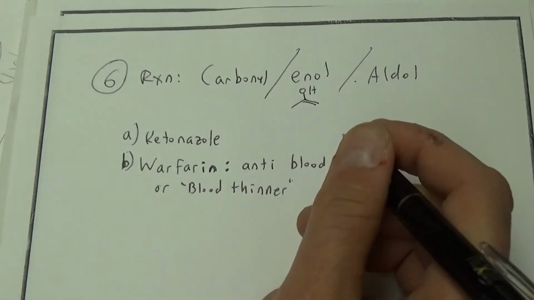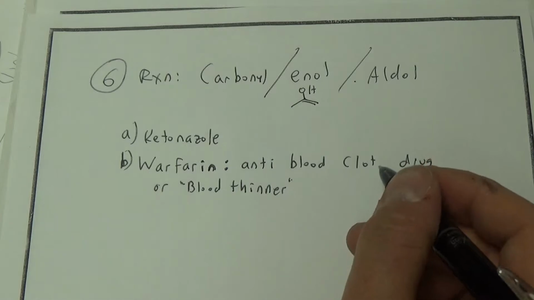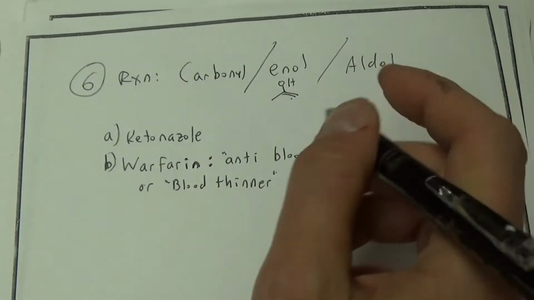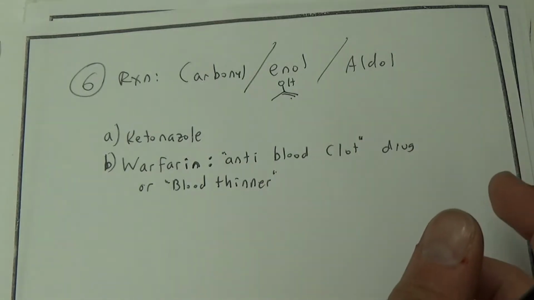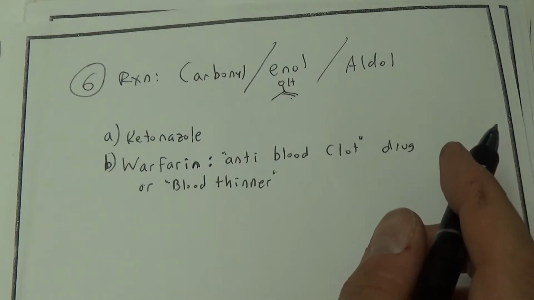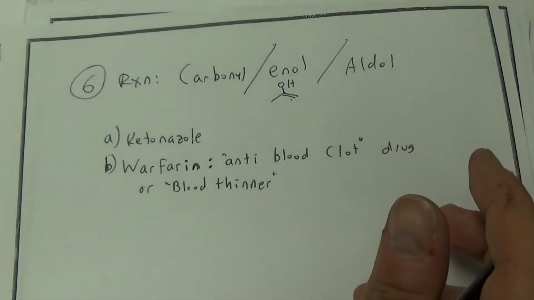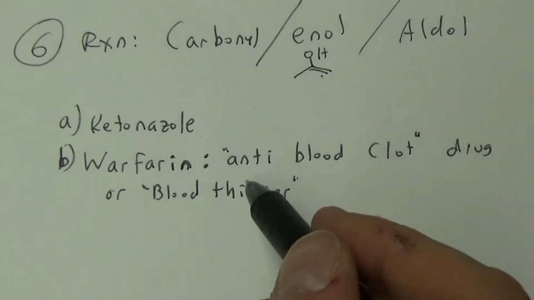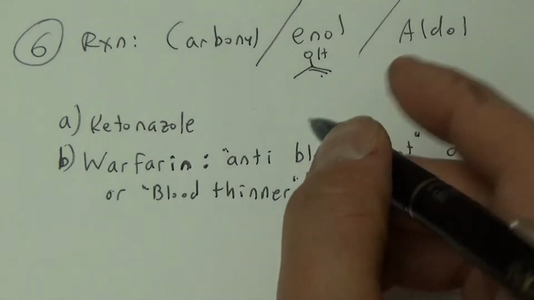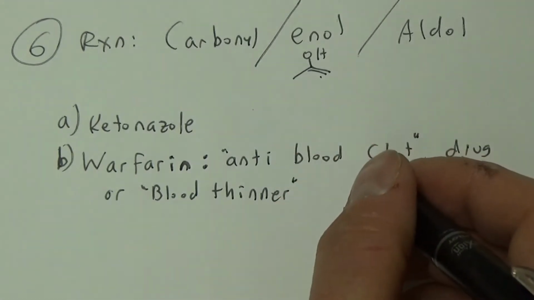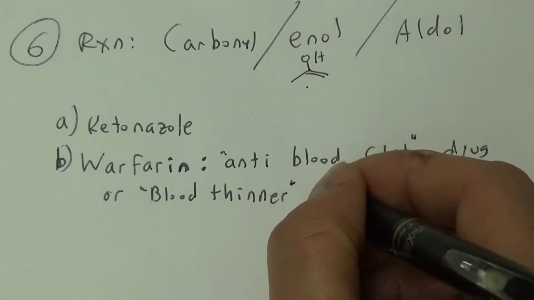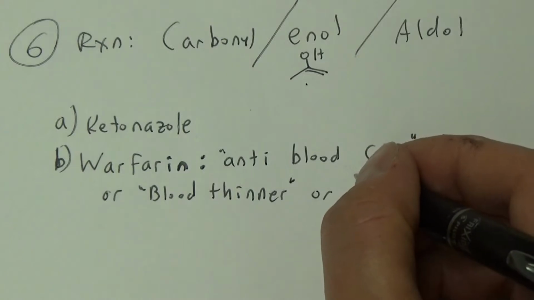And there are a lot of conditions that are treated with a molecule like warfarin. Things like heart disease, stroke, embolisms, and disease that is related to clotting. Blood thinners are a very, very common drug for a lot of diseases, and we'll talk about the biochemistry of it a little bit also. Another name for this kind of molecule is an anticoagulant.